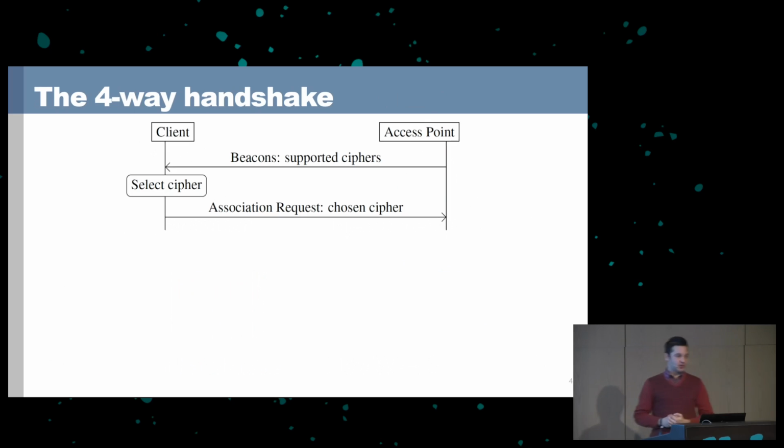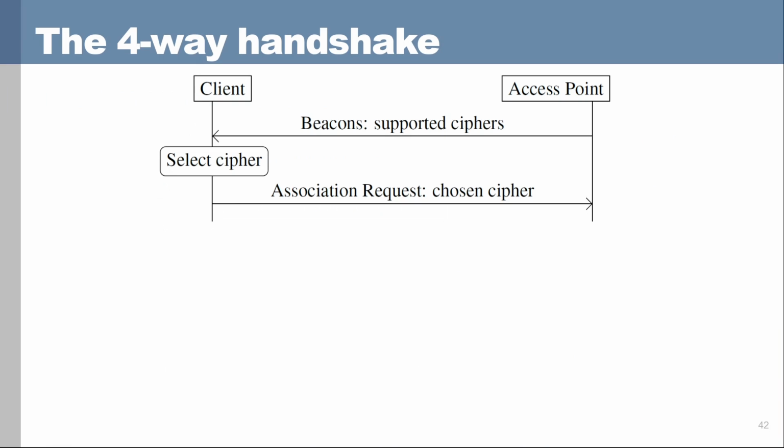Okay, let's first quickly explain how the handshake works. So we have our client here, which sometimes is also called the supplicant during the handshake, and we have our access point. So the beginning is very simple. Your access point is constantly transmitting beacons. Those beacons contain the features of the access point. For example, whether it supports 802.11n or whether it supports AC. And it also includes the supported ciphers of the network. In practice, this basically means whether it supports WPA TKIP or AES CCMP.